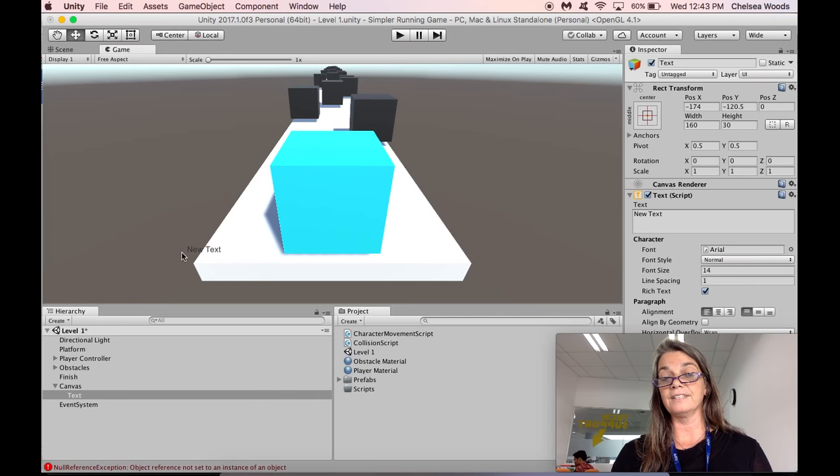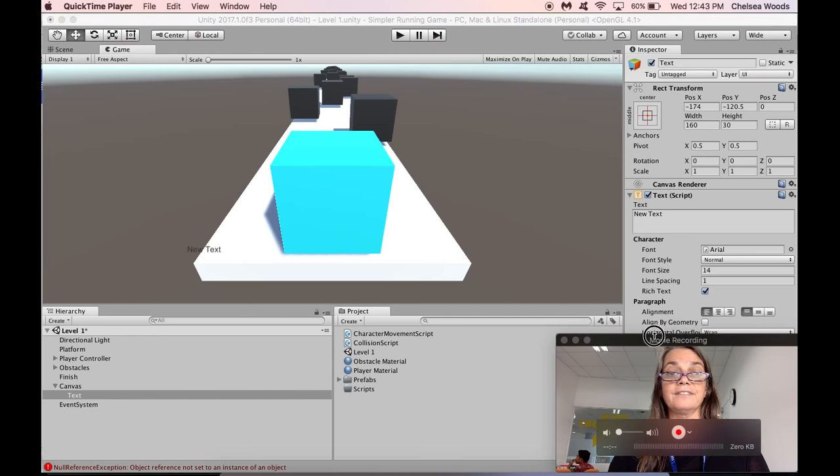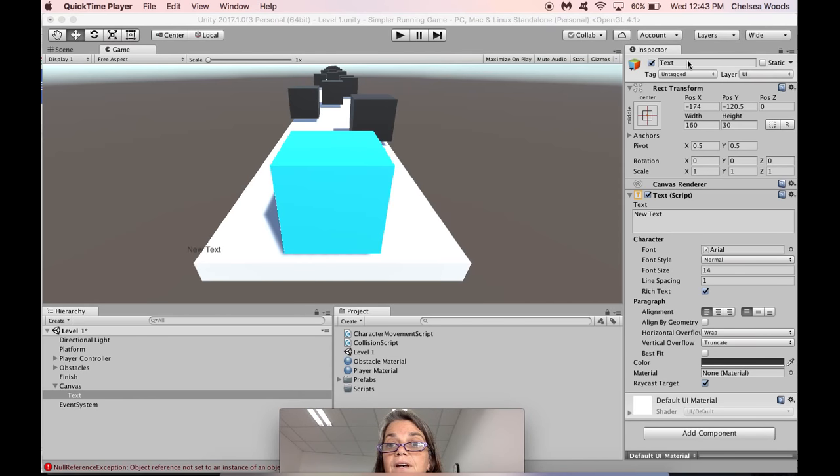Now, we don't want it to sit there. We actually want it to appear kind of up here. So we're going to play around with the positioning of the text. Up here, we're going to call it game over. And we don't need to tag it. We're not going to use tags because we can use this, we're going to drag it in. And the text we want to say, I'm just going to say something nice, like you did it. That's a nice thing, right, usually? No, you did it. That would be bad.